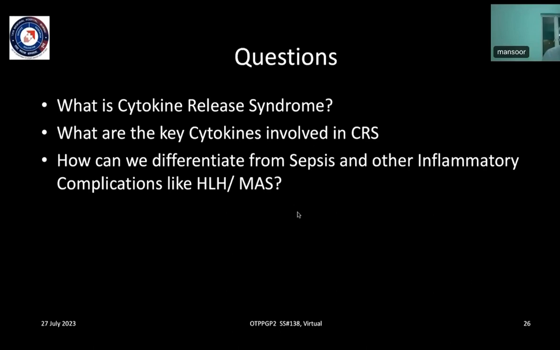So when our immune cells react excessively, either to infections or to the immunotherapy we give, that is when more cytokines are released, majorly Th1 cytokines like IL-2 and interferon gamma, apart from interleukin 4, 5, 13. When these increase, we can look for cytokine release syndrome after our CAR T.